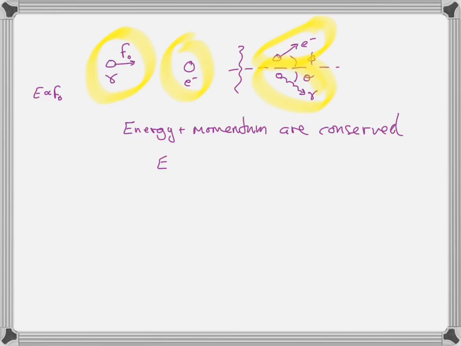So it's going to be energy of the photon initial plus energy of the electron initial equals energy of the photon after the collision plus energy of the electron after the collision, right? Before the collision unprimed, after the collision primed. So this isn't a relativistic primed-unprimed thing. This is just before and after. We could do initial and final instead. And we're going to do the momentum of the photon plus the momentum of the electron before the collision equals the momentum of the photon after the collision plus the momentum of the electron after the collision.